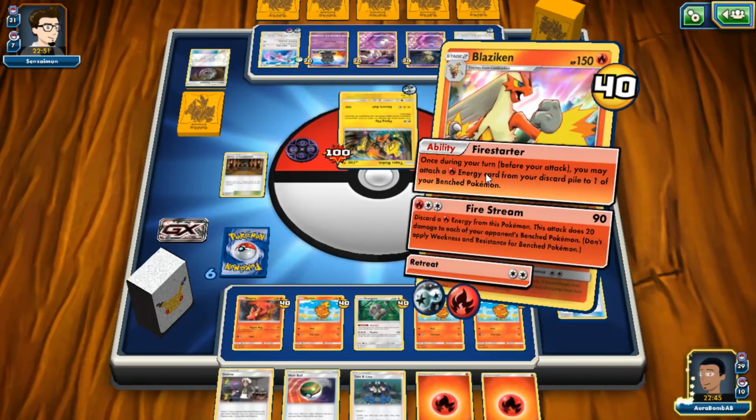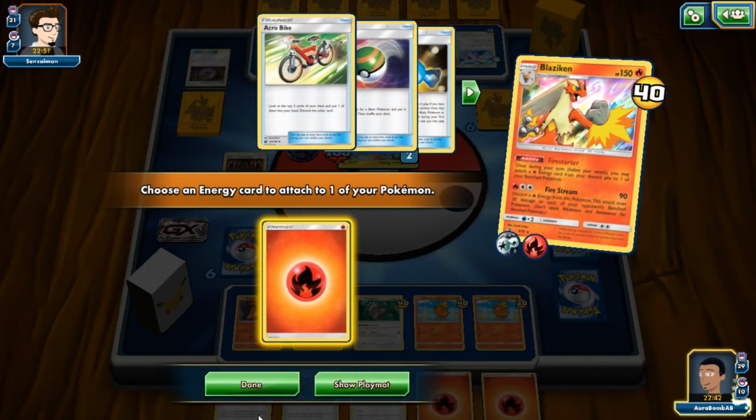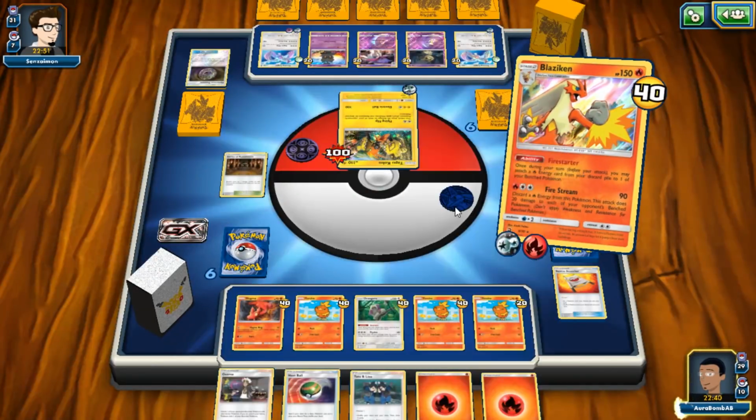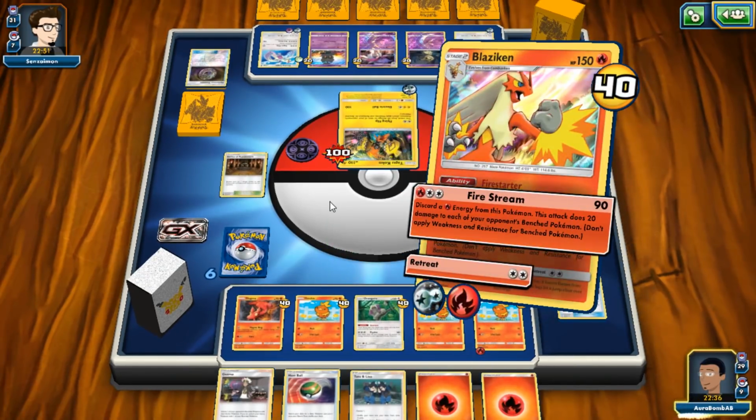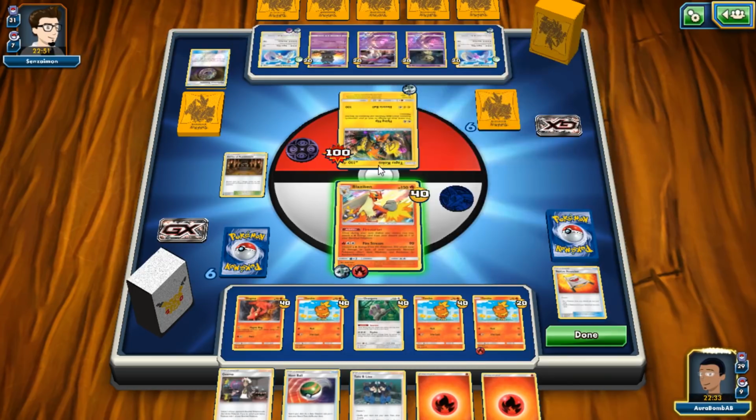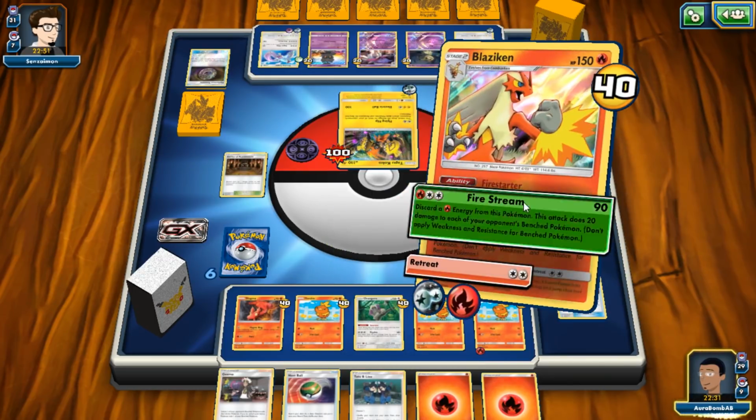I'm gonna have to set up that one on the bench. Fire Starter on the bench. I really was hoping we could get Combusken or Ultra Ball or something and do some shenanigans. I mean, we take a knockout here. I wish we could have Guzma'd. I mean, we could have Guzma'd, but I wish it was a better Guzma.